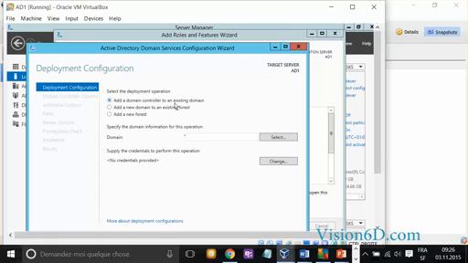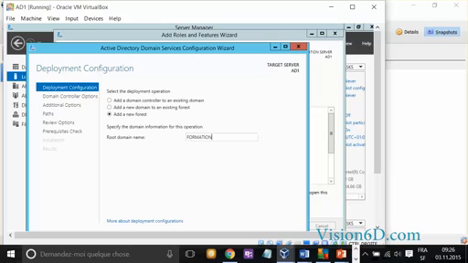Add a domain controller to an existing domain, add a new domain to an existing forest, or add a new forest. Simply by going by the logic, we don't have any domain, so we cannot add to a domain. Since we don't have a domain, of course we don't have an existing forest. So all we want to do is add a new forest. And you see that some options went away, and now we can define what I couldn't define before, which is the forest locale.